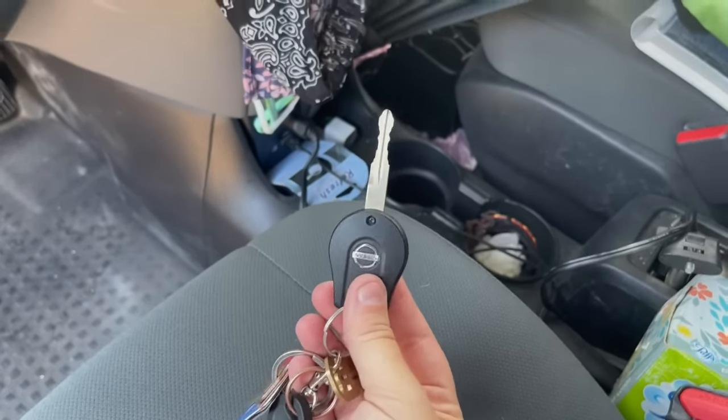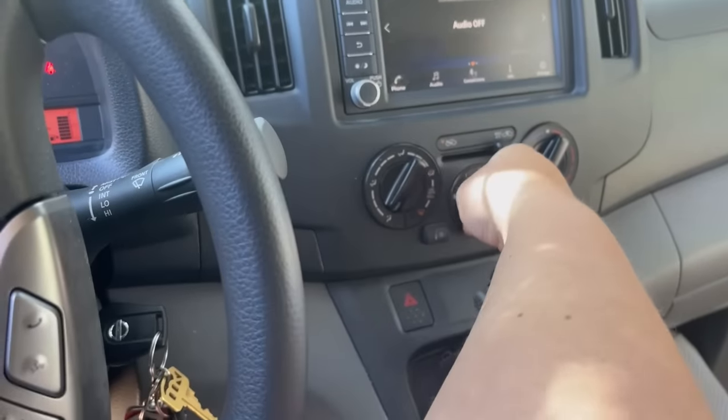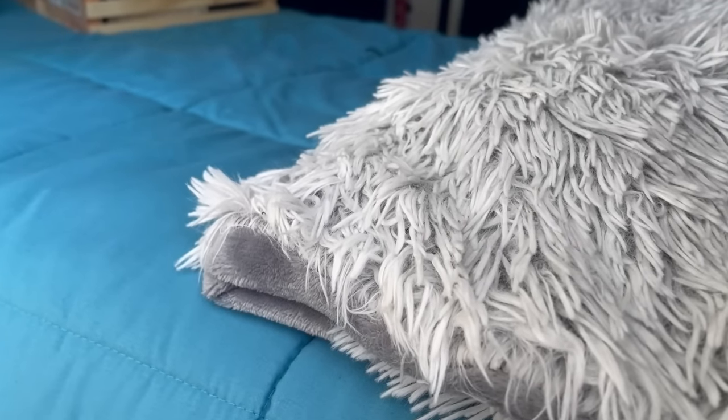Now it's time to try it out. Let's turn it on high. Everything seems to be good here — it's not blowing it off. We have a little bit of a breeze coming through to the back of the cab. How does it feel? Oh, it feels good — it feels real good back here. That actually means that while I am driving down the road, I can be heating or cooling my space with the Noggle. And then whenever I get to my campsite, I'll already be ahead of the curve.